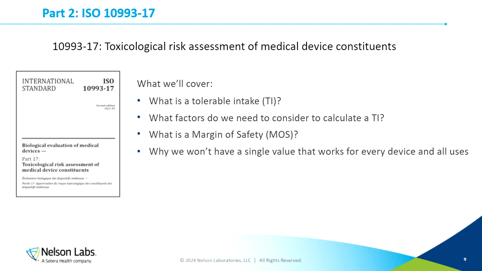So we're not all going to be toxicologists by the end of this section, and I'm not going to be going through math and exact calculations, but I do have to put some formulas up because I want to just show what types of considerations there are that go into a tolerable intake and margin of safety, because all of that leads to this final point, which is likely what most people care about, which is why can't I just tell you a number right now that's a pass or fail value for every device, and why doesn't it work that way? So on that note, I'm going to start in the most logical place of this list, which is the middle, and talk about what is a margin of safety.